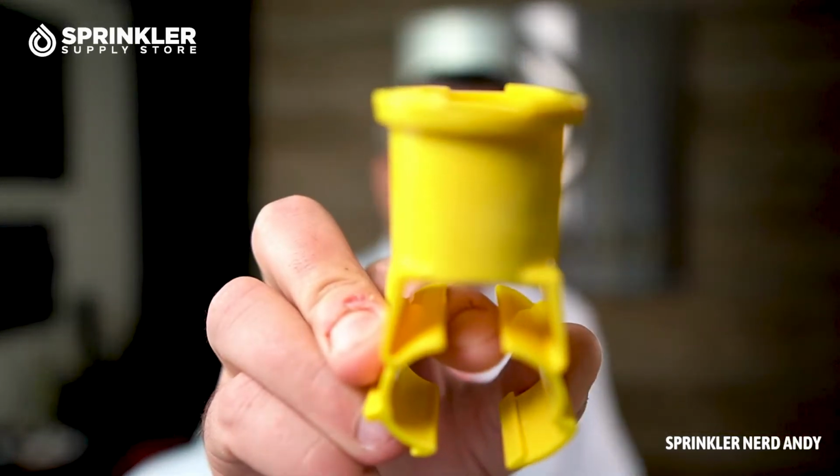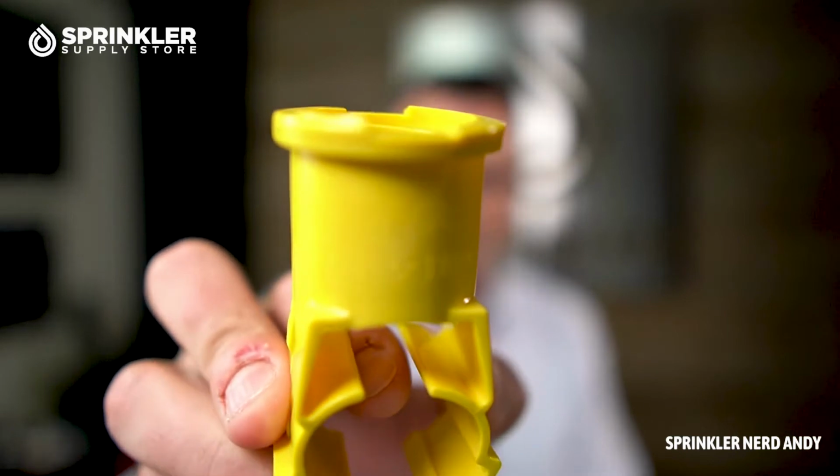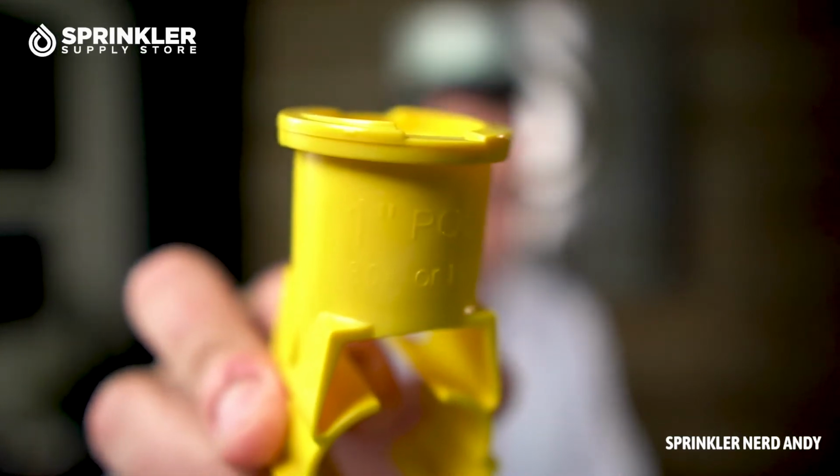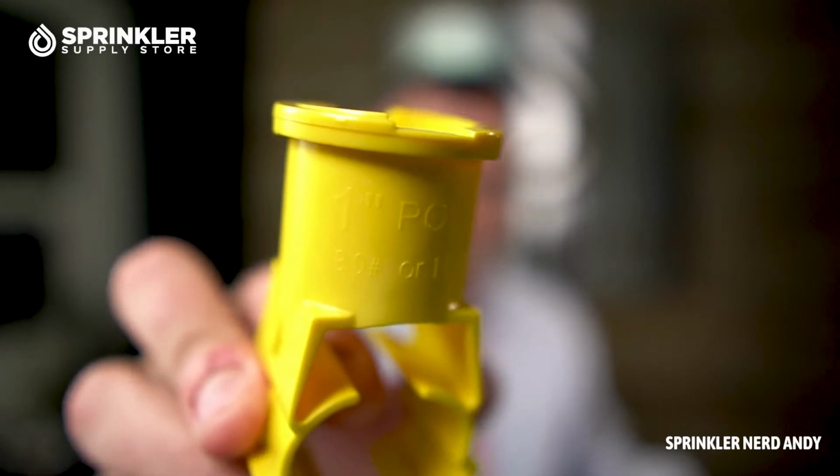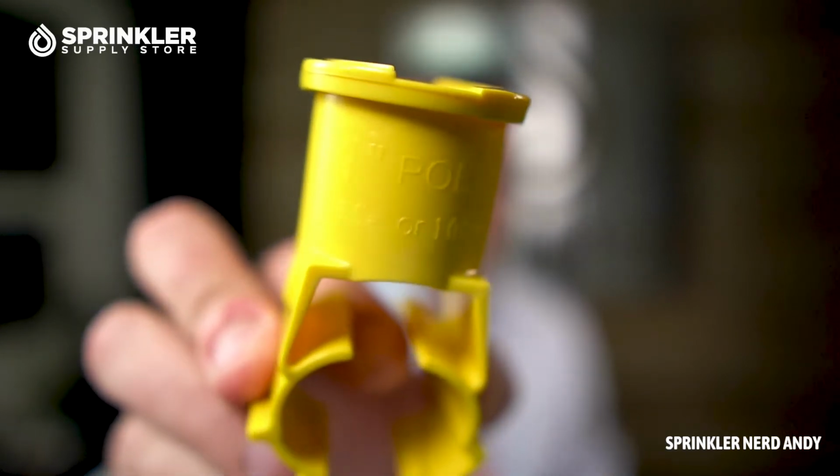So this one that I have here is the Blazing saddle, and I want to see if we can actually read. Yeah, there we go. It says 1-inch poly. So this particular saddle is meant to be installed on 1-inch poly pipe. And good, we are in luck. I happen to have 1-inch poly pipe. This is a little thicker. Typically, irrigation pipe is like 80 pound or 100 pound. This happens to be 160 pound poly pipe, but it will work just the same.